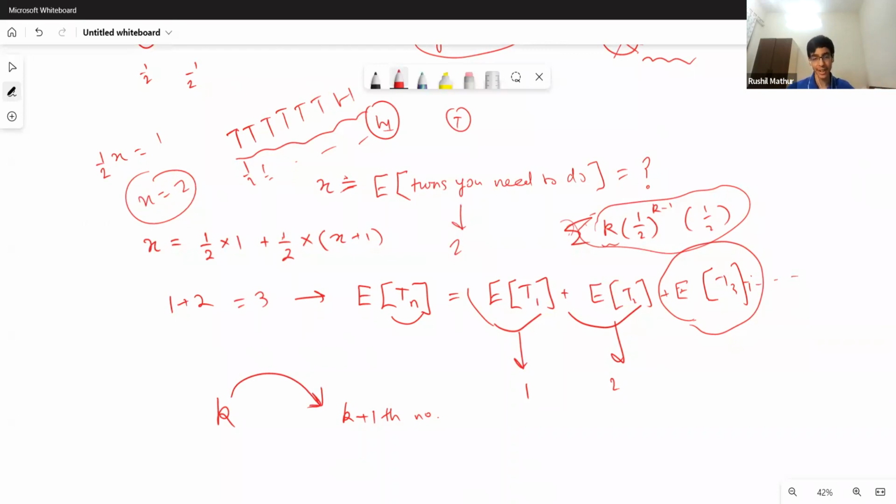This is a game, and getting the k plus 1th is getting harder and harder, because the first one you got almost trivially, but the second one took you 2 tries. Especially if you have n minus 1 already and you're looking for the nth, there's very little chance that you will get it in the first try itself. In fact, it'll take you a lot of time to finally get it. So it's taking a lot more time to reach the next level every time. So basically the question is how much time does it take you to go from this kth level where you've got k of the numbers to the k plus 1th level? That's our question.